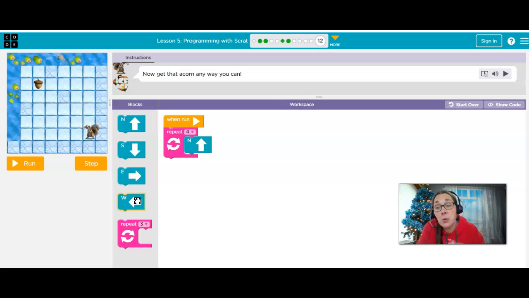Instead, for this one, Mrs. Guidem is going to use the pink repeat button. I want to go that way, west, and I want to go that way 4 times. Now, let me just tell you that you shouldn't use the repeat block for little tiny directions. Like if you just have 2 blue blocks, just use 2 blue blocks. Use the repeat button for when you have commands that repeat, like larger numbers, like when you do it 4 times. All right, let's see if we go up 4 times and to the west 4 times, if we can get there. Let's see.